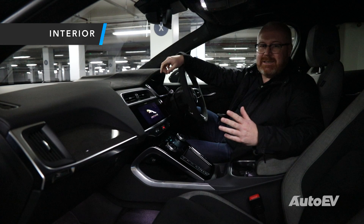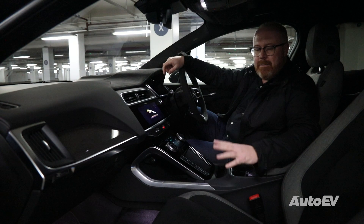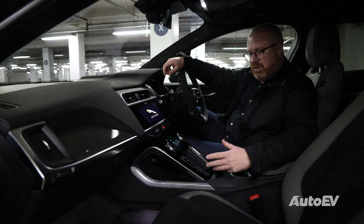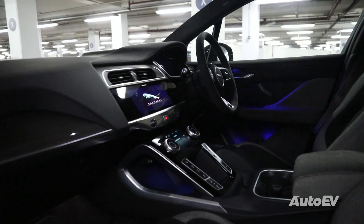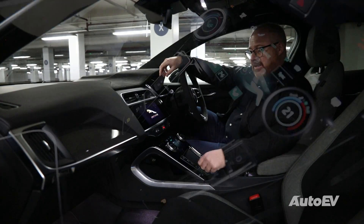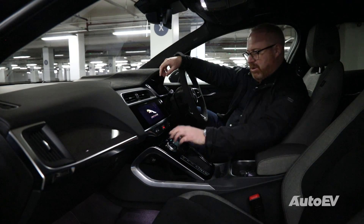The Jaguar I-PACE has an interior that is worthy of its exterior design. It is a big, radical departure for Jaguar — no longer big-buttoned leather seats, walnut veneer and the smell of stale cigars of a Mayfair gentleman's club. Instead there's a nice mix of materials, this lovely rubber texture, carbon fibre and aluminium. Like the Audi, it uses three separate screens: the instrument binnacle, the infotainment, and a climate control screen. It does have physical buttons as well, which is nice. These rotary controls have a nice feel — almost like a rotating bezel of a diver's watch.